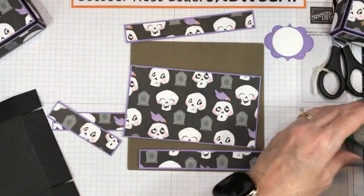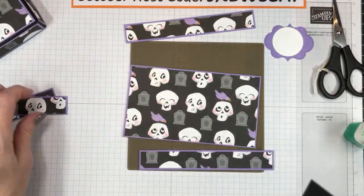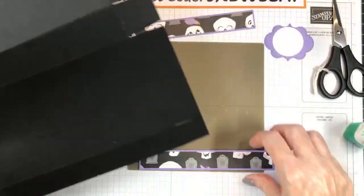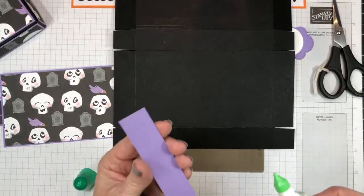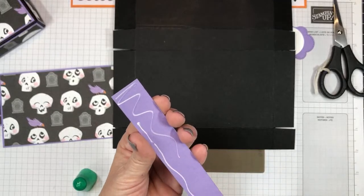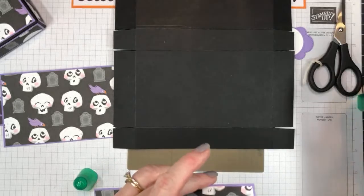All right, so our front piece, this is important that you do this before you glue your box together, because if you try to do it afterwards, you could have a bit of a problem.